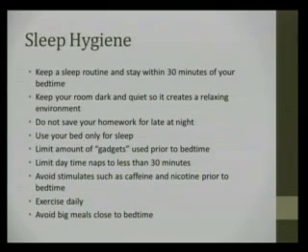5 hours during the day, 3 hour nap, it doesn't make up for it. So they really need to be consistent, sleep at night, and limit their naps to 30 minutes. And you want to tell them to avoid stimulants such as caffeine and nicotine prior to their bedtime, because that'll stimulate them. And then exercise daily. In this study, 10 minutes a day, that was it. Help them sleep a lot better at night and help them wind down and get ready for bed.